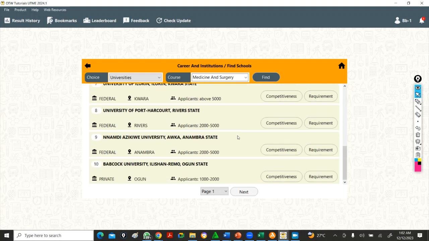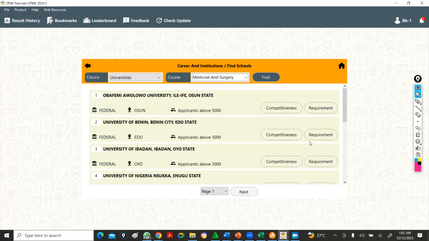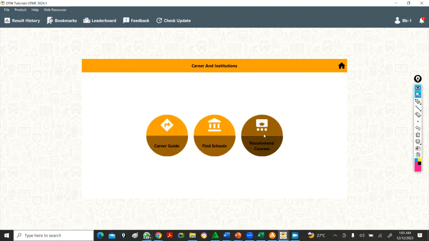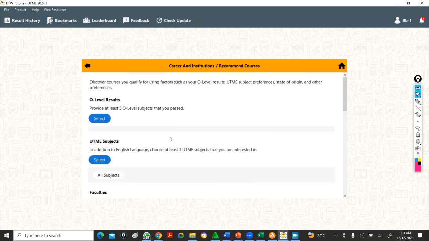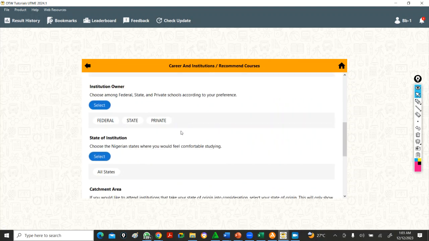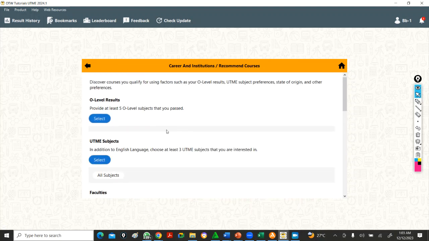So you can see this, it shows you everything. We have curated this for you, and it's free to use. Download and share. Tell your friends, share. When you download it, you share. Recommended courses, you can go through this. I don't want to waste more time explaining this. So this is how you check for your JAMB subject combination and more about the course in your school.